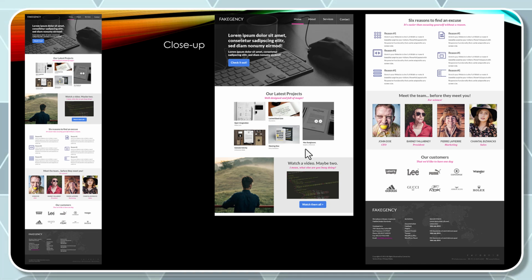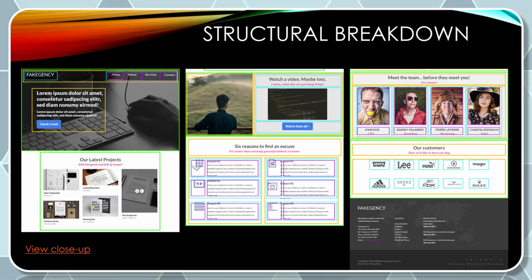If it's going to end up looking a little less nice, then maybe put in a bit of effort and try to make it look as good as this. So that's where we are. Next step over here, we are going to look at how this is broken down. So what I've done here is I've outlined in green large sections. Okay, so the header, the projects, the video, these are like the big section parent containers.